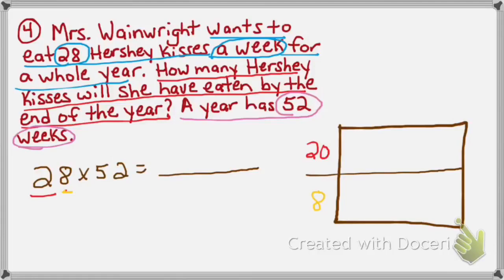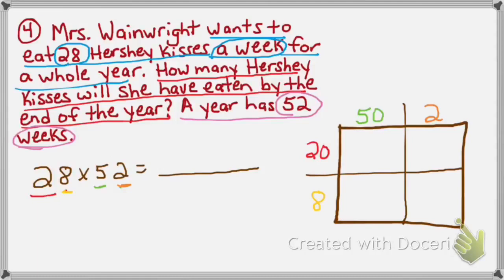Let's look at my next factor, which is 52. 5 is in the tens column. It has one digit after it, so I'll write down a 5 with 1 zero. 2 is in the ones column. It has no digits after it, so I'll write down a 2 with nothing after it. I'm done with that factor, so I take my pencil and separate the two numbers. Now I'm ready to go ahead and fill in my boxes.